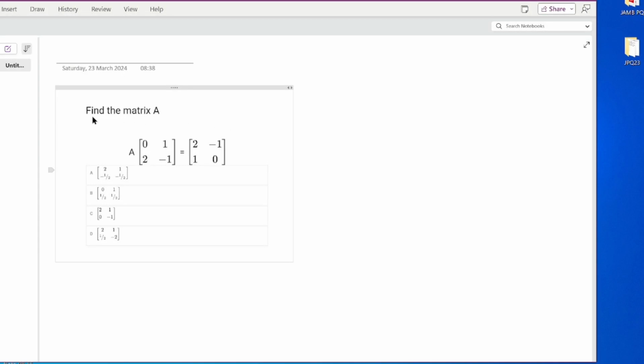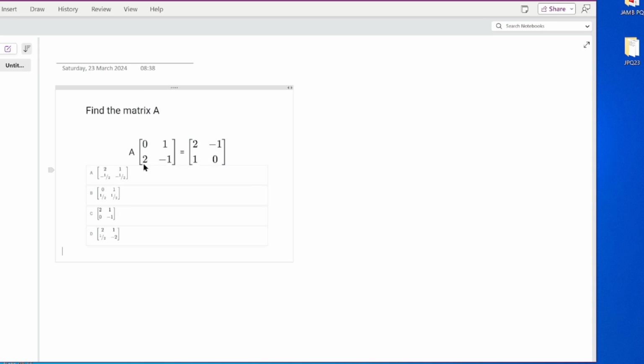Quickly looking at the fourth question, you will discover it's a matrix question where A multiplied by this matrix will give you this. You can see A is not a whole number; from the options you see, A is actually also a matrix. So for you to get the elements of matrix A, you have to use letters to represent what A should be, then multiply by this, then your answer should be equal to this, and much later you get the final answer.